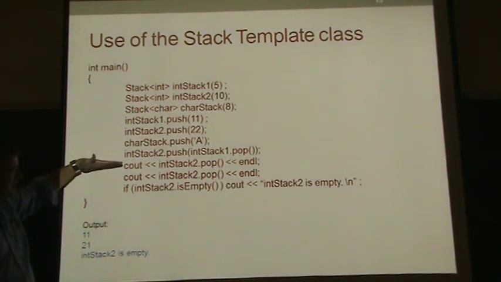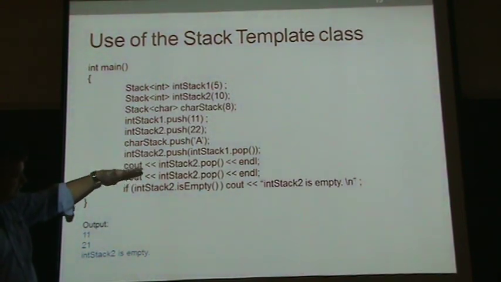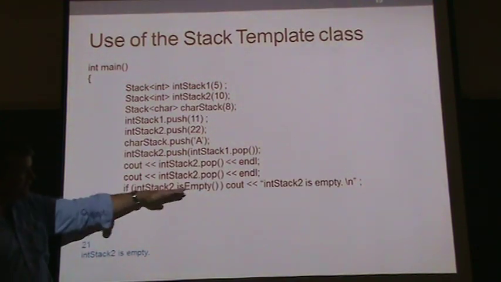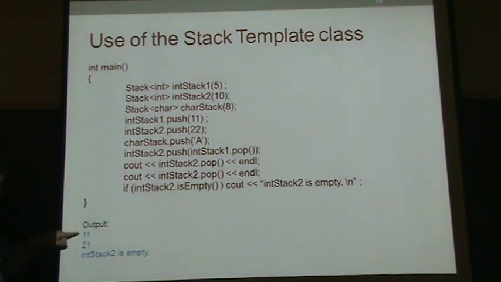And then if we started saying pop, output stack 2's pop, print out stack 2's pop again, and then print out whether it is empty or not. It should print out 11, then 22. I'm sorry, should be 20? 22? Oh, this should be 22, okay. I should have compiled this and then run it. But anyway, okay, so this should be a 22.